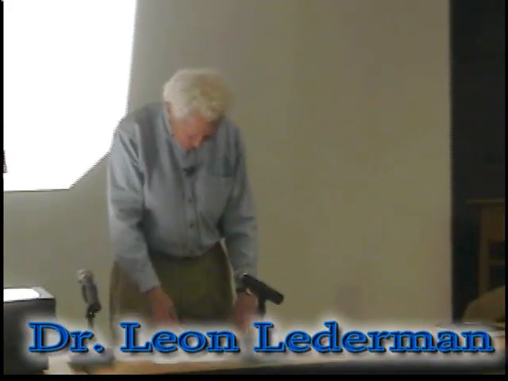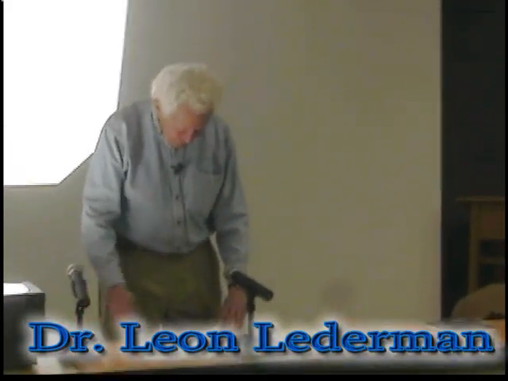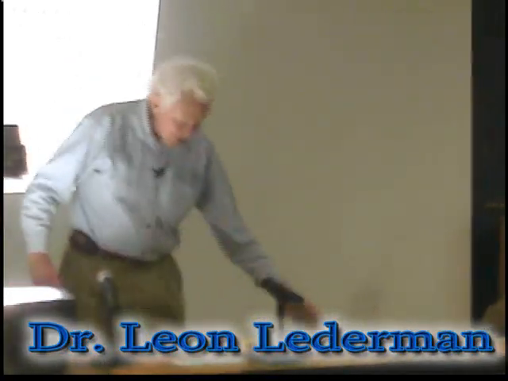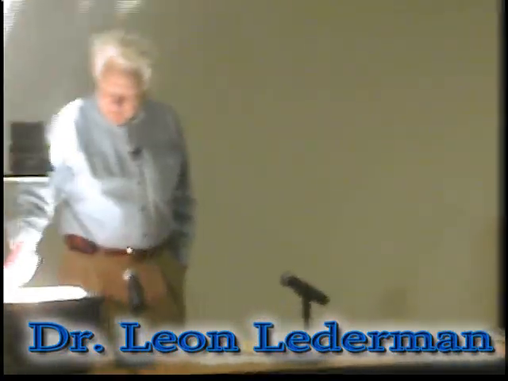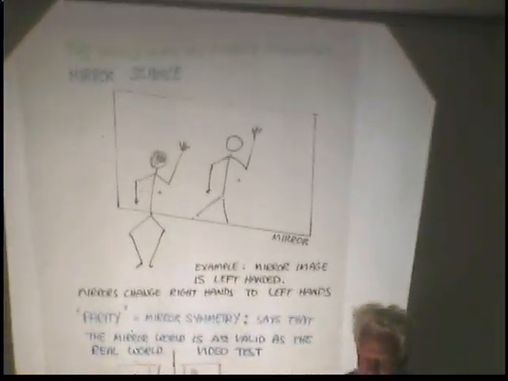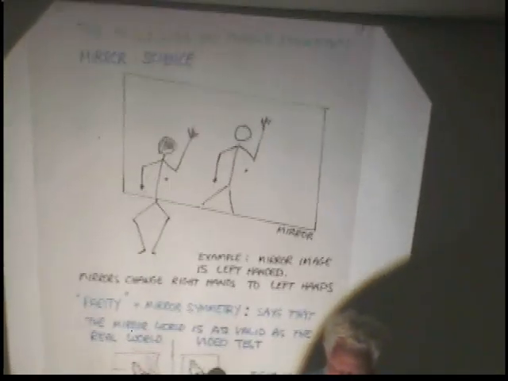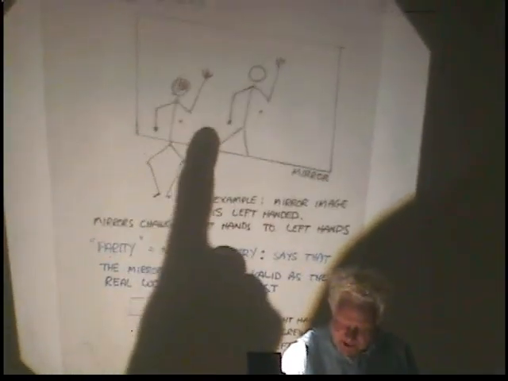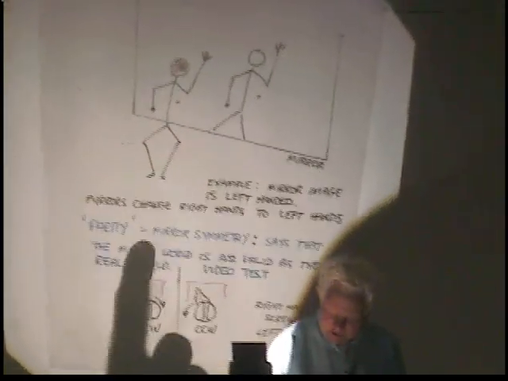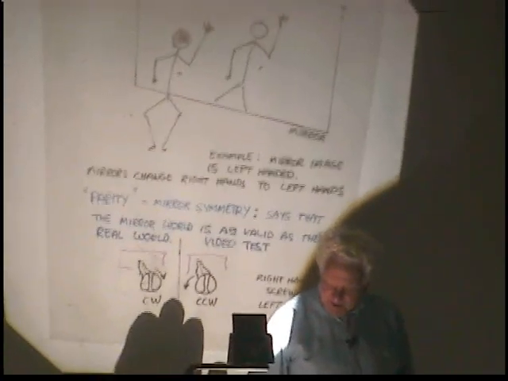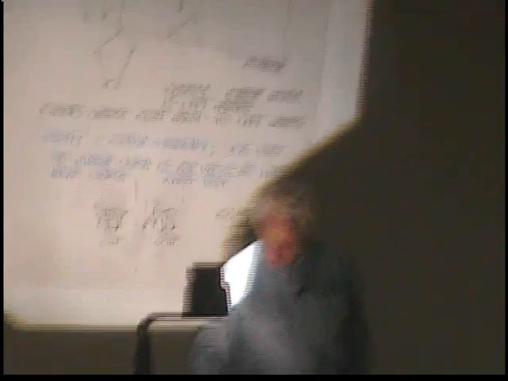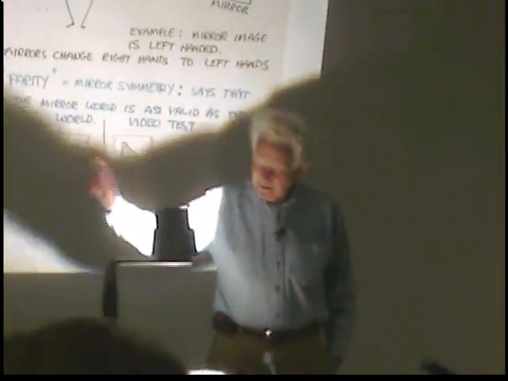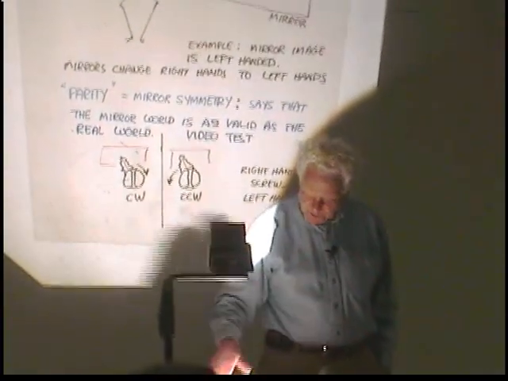But what about a radioactive thing? That's what we want to discuss. Let's review the mirror properties again. Here we have a big mirror, and here we have a person — he raises his right hand, and you see that the mirror image is raising the left hand. It doesn't mean that the laws of physics in the mirror are different — that's what we're trying to find out. The fancy word for mirror symmetry is called parity. Parity is equivalent to mirror symmetry. Mirror symmetry says that the mirror world is just as valid as the real world, and there's no way by any objective means that you could prove that you're looking at the mirror world or the real world.